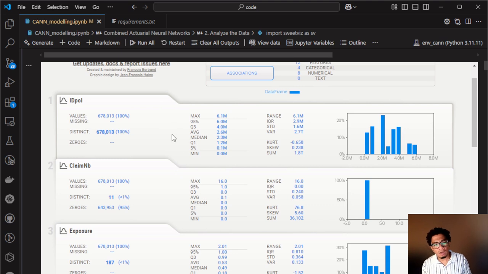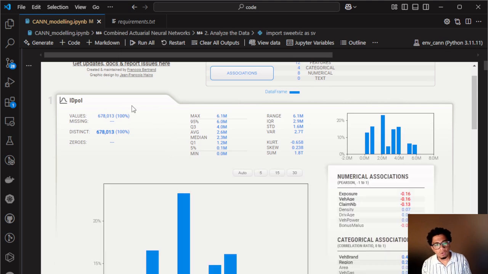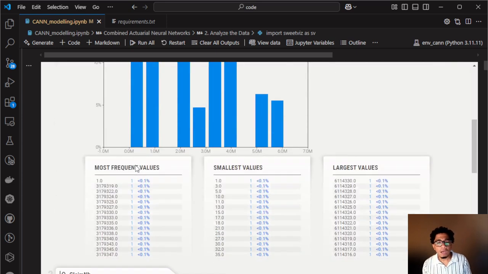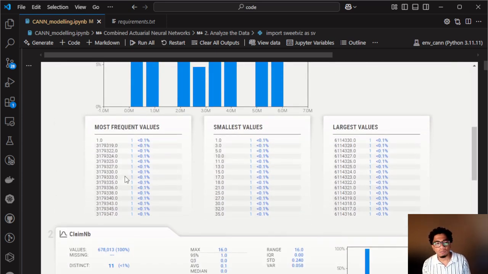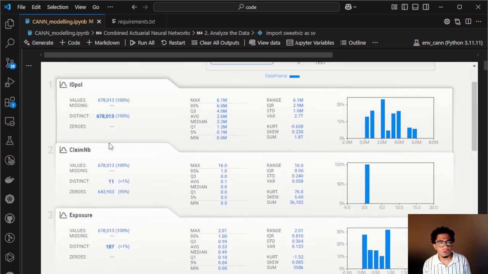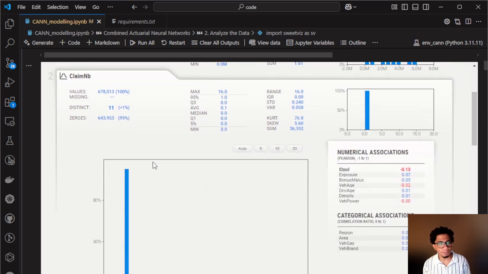The report also allows you to go over each variable and look at the stats: the number of distinct values, the min, max, the range, the average, the median, and the distribution in terms of the most frequent values, the smallest values and the largest values. So we'll dive into number of claims.